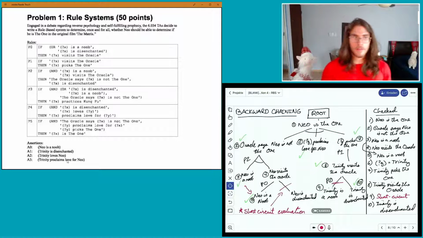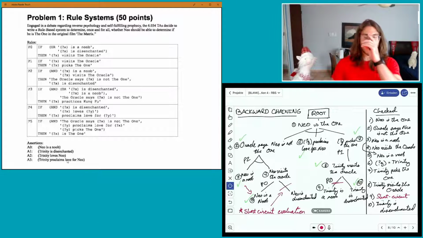For those of you who are more curious about how you would implement that, one conceivable way of implementing it is for each child, you check, is this child in the list of assertions? No, then I check the next child. You can have this run every time it's an OR node, because you could just basically fast track. Is this child in the list of assertions? No. Check the next child. Is it in the list of assertions? No. Then the third one, oh, it is in the list of assertions, then there's no need to expand any child. We can break out of here and go back up.